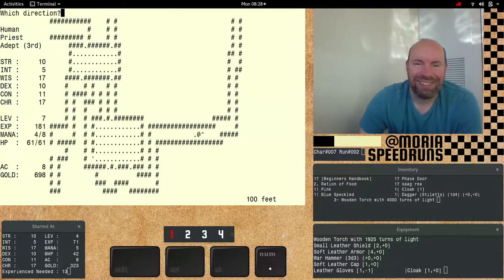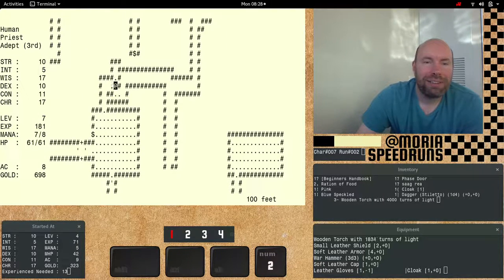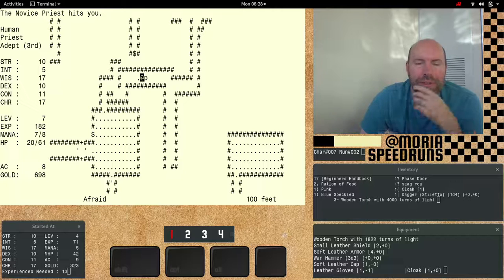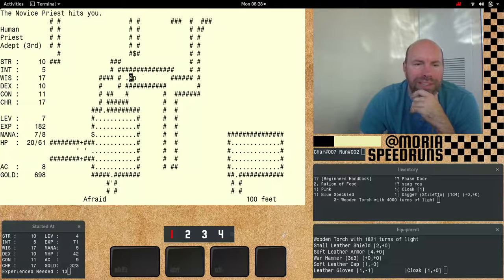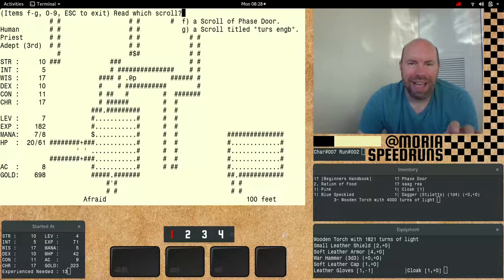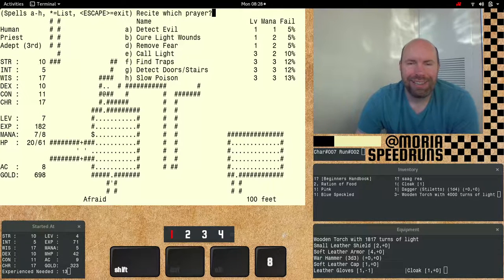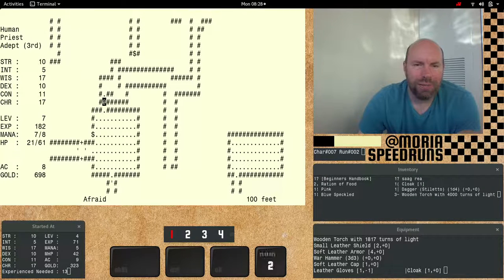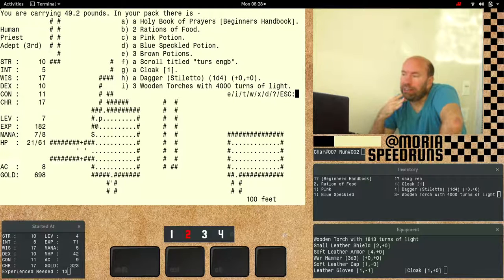No spares. Unbelievable. Unbelievable. Oh. 28 points left. Let's run. He hits us anyway. We're gonna use our last scroll of phase door. Keep running. I'm gonna remove our fear. No, we're not gonna remove our fear. We're just gonna run. Okay. We are out. And he's faster than us. What are we gonna do? Is this it?